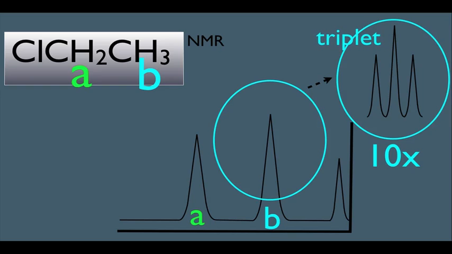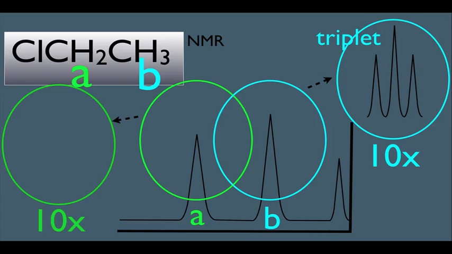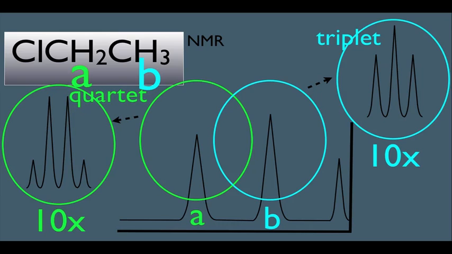The same thing would happen if you looked at the A peak up close. Again, looking at a really zoomed in view here, you would actually see that A is split into four peaks. This is called a quartet. And let's pause for a little more vocab here. What we're doing is simply we're looking at the multiplicity of these peaks, which simply means we're looking at how they are actually split up upon close examination.